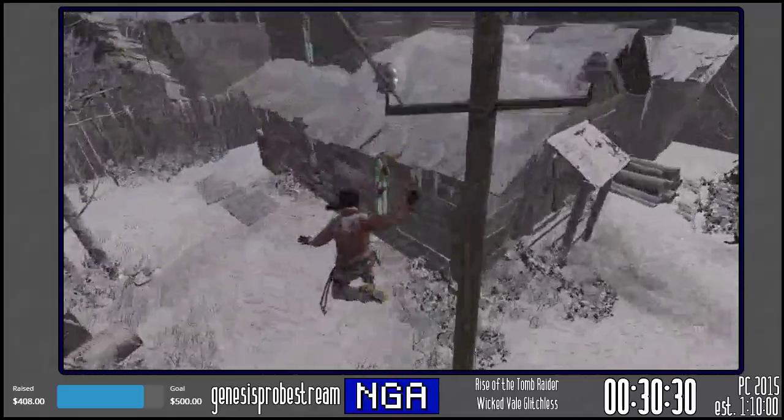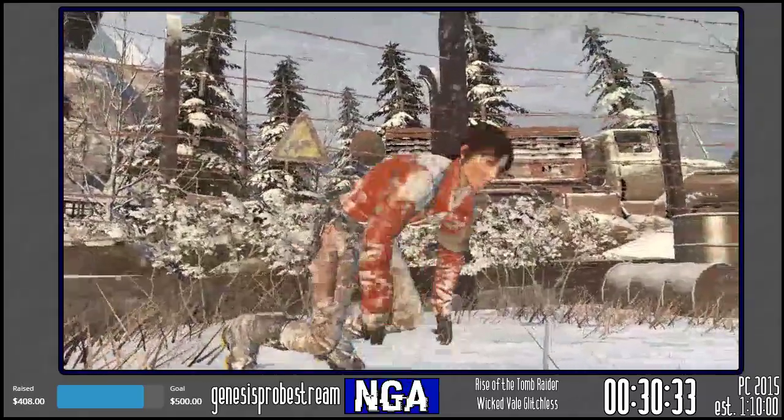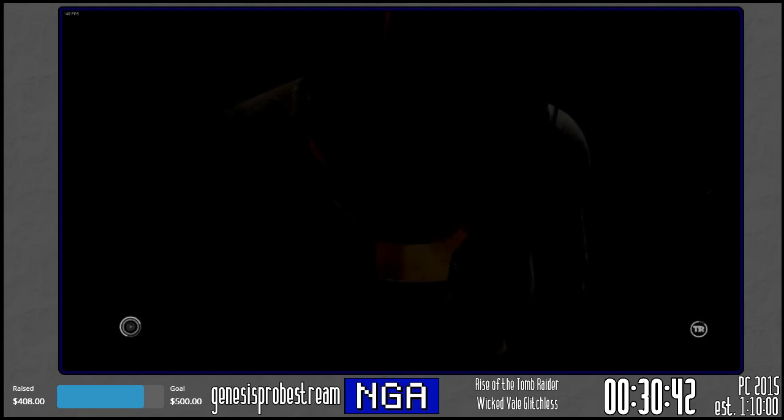Alright, we are now in the gulag. Almost. Let's see if I can get this. Through a prison. There's a breeze coming through here. Can I find it? Might be able to break through. I can't find it. This is another glitch.